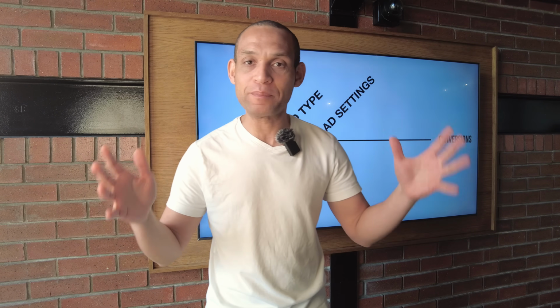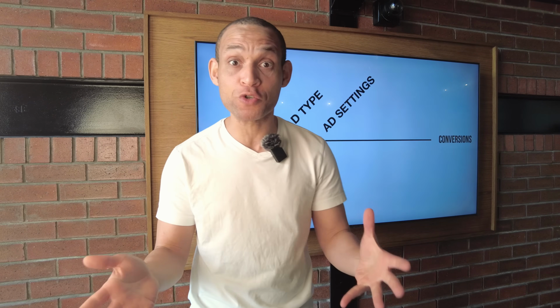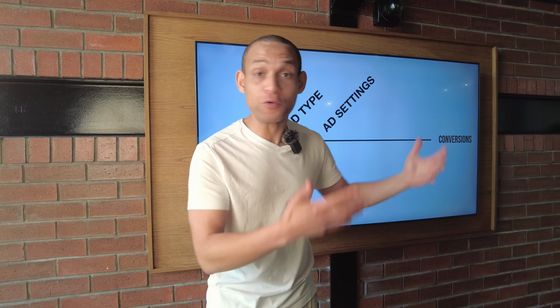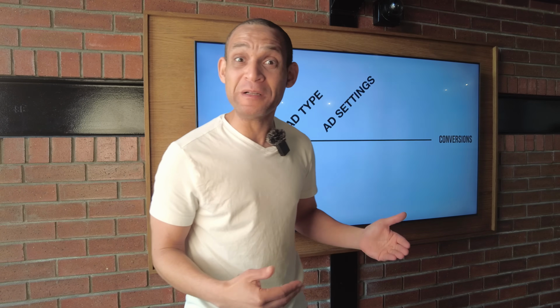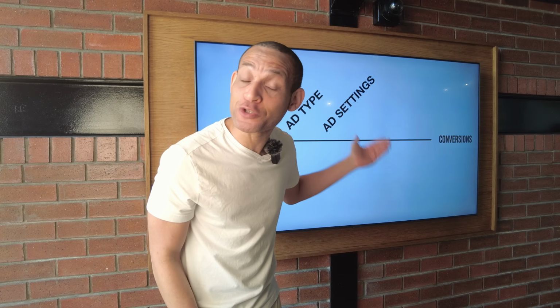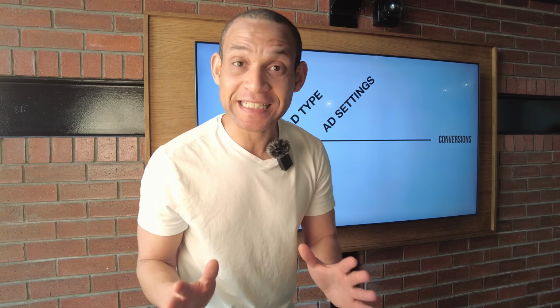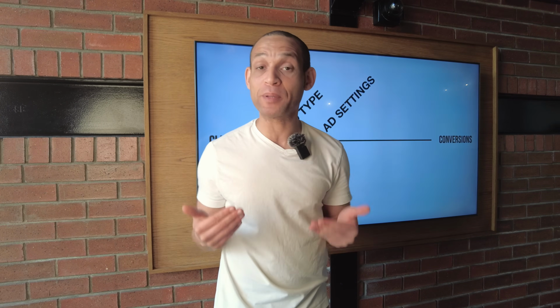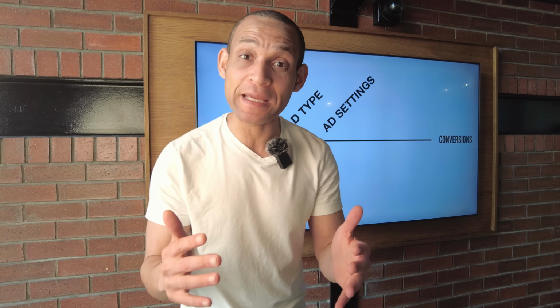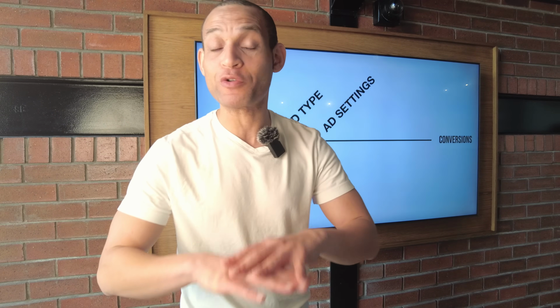I want you to think about it this way. Imagine you have a jewelry store. And imagine you let 1,000 random people into your jewelry store. They might not buy anything because they might not be able to afford jewelry. Adding more people in, if you add 10,000 people, 100,000 people, yeah, the chances of you getting a conversion or a sale is this tiny, because you've got the wrong people in your jewelry store. What you want to do instead is say, I'm only going to let 10 people in, but I want those 10 people to be able to afford my stuff. Right? And so what you want to do is you want to make sure you have the right ad settings.